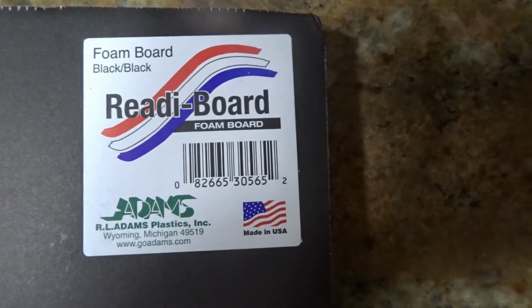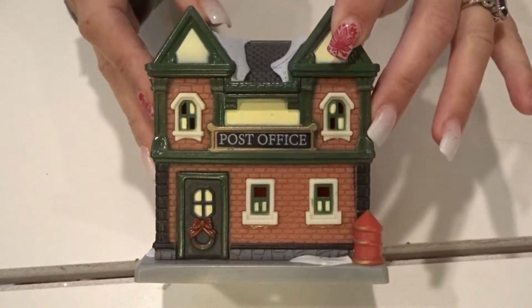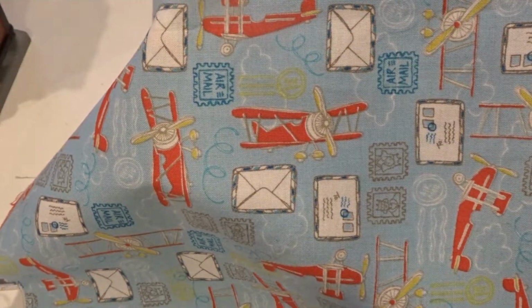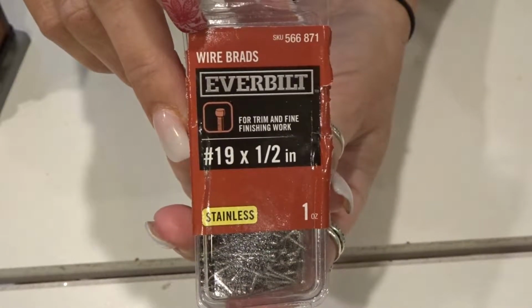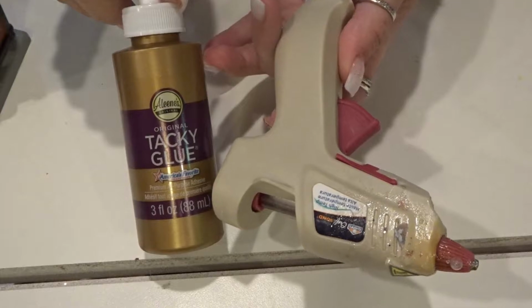For this project, I'm going to be using this Ready Board foam board. I'm going to be using this post office figurine from the Dollar Tree. And I'm going to be using this extra piece of random fabric I had laying around from a prior project I made my dad a zippered pouch with. I'm also going to be using these wire brads. They're from the hardware store. They say number 19 by ½ inch, and some of the Ilene's glue and my glue gun.